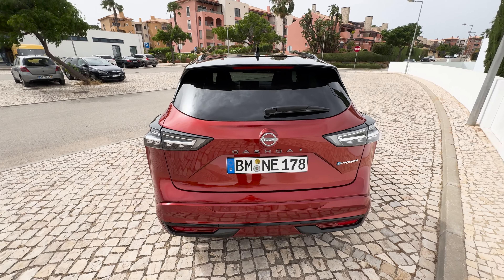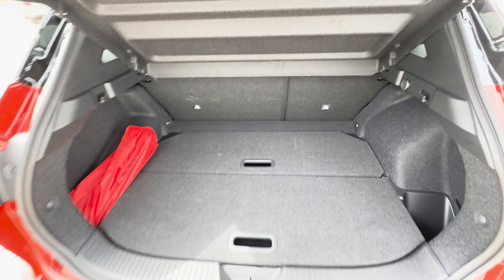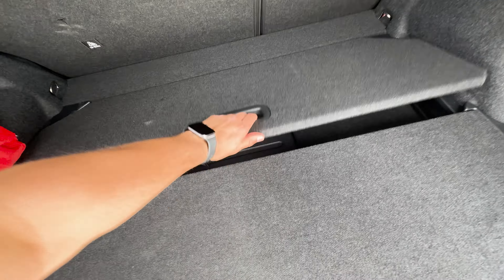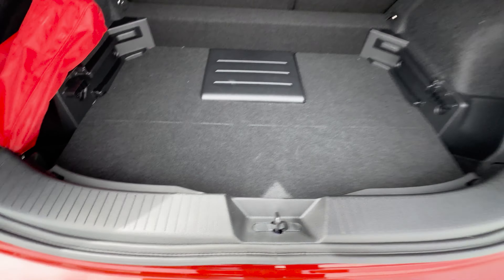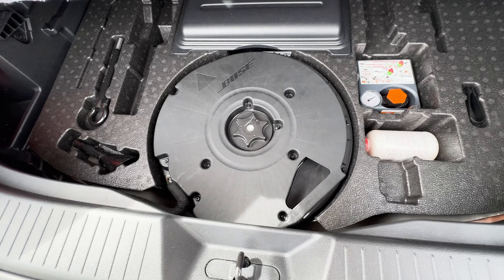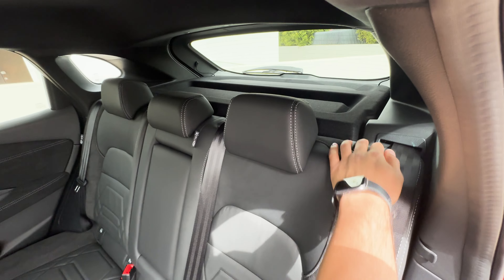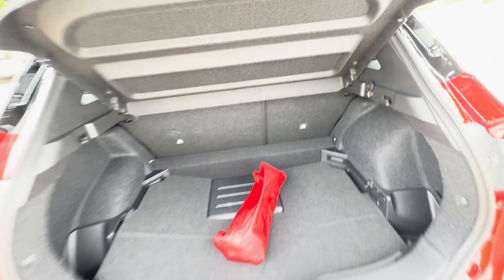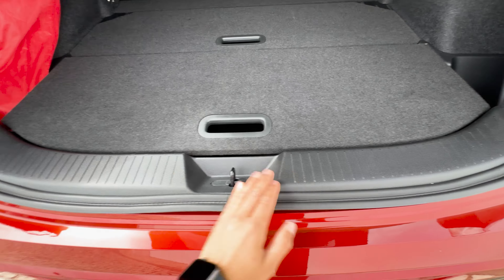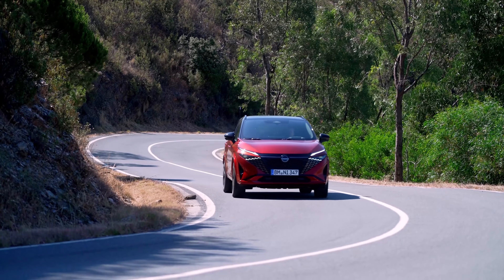The Isofix bar is in easy reach. On this N-Design trim there's an electric tailgate opening into a big boot. The floor lifts up in two halves and the whole thing can come out, making the boot considerably larger. Under the floor there's the Bose subwoofer, plus tools and tyre repair kit, and additional usable storage space. Seats fold in two halves, there's a 12-volt socket in the boot for trailers or charging, and hooks for shopping bags. A tough plastic lip keeps the floor flat for dogs. The e-power hybrid can tow 750kg, while the mild hybrid version can manage 1.5 tonnes.